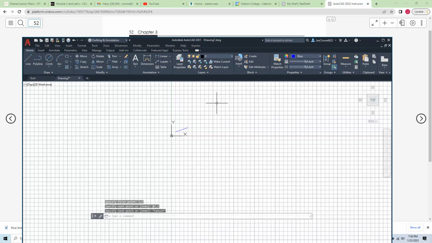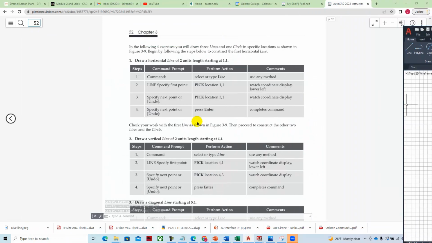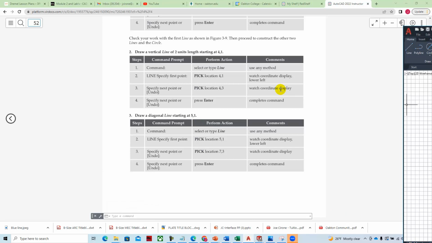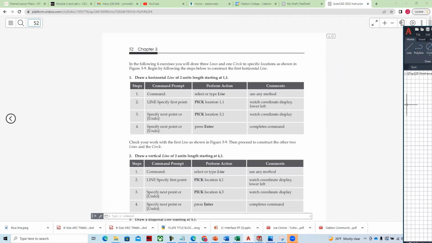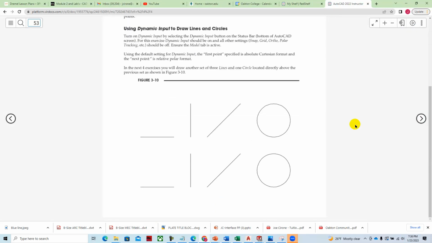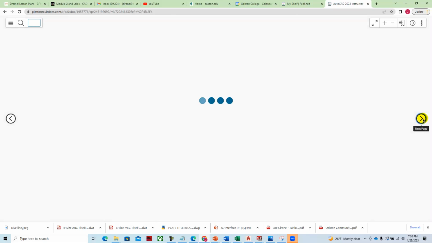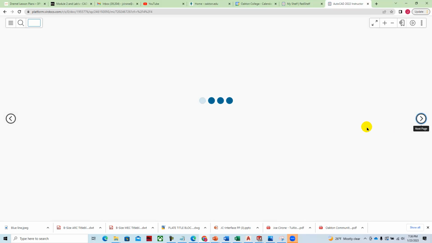It's good for manufacturing, for computer numerical control programming. But when we draw, we'll typically use an input method called polar input.